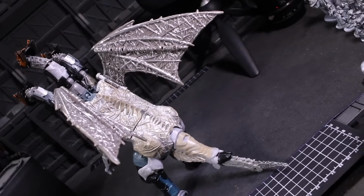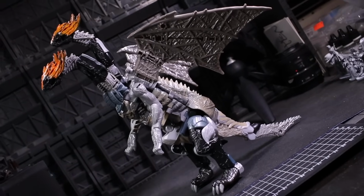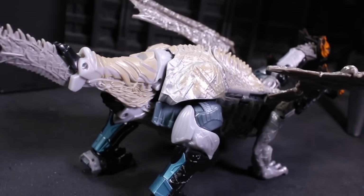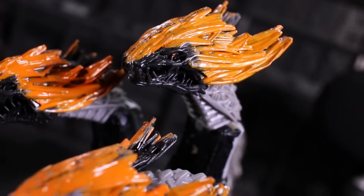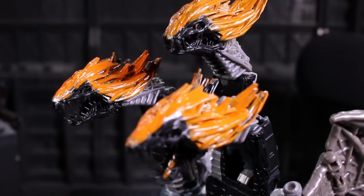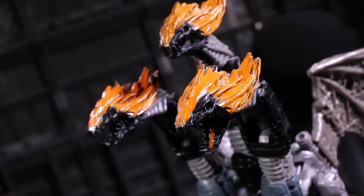Unfortunately, a lot of the dragon mode sculpt is a Frankenstein patchwork of the aforementioned threaded metallic surface and knight parts. No real transitions, just hard cuts between techno-organic mythology and the physical reality of what this friend turns into. Even the paintwork jumps between a lovely shiny silver and a whole lot of dull beige over gray and black plastic. At least the trio of dragon heads have got that sinewy steel sculpt work going on, though a lot of it is lost between the combination of lack of paint and some gloopy orange deco that has the potential of wearing itself down, depending on your luck of the draw in chemical mixtures.